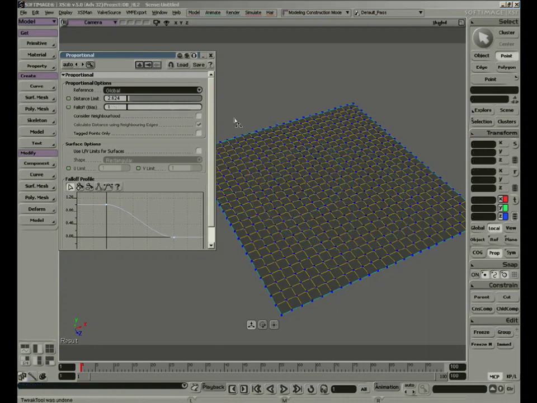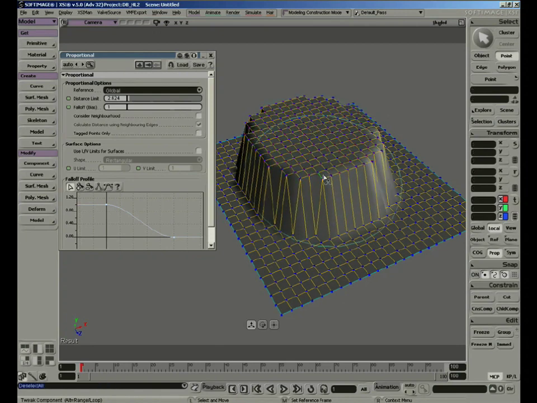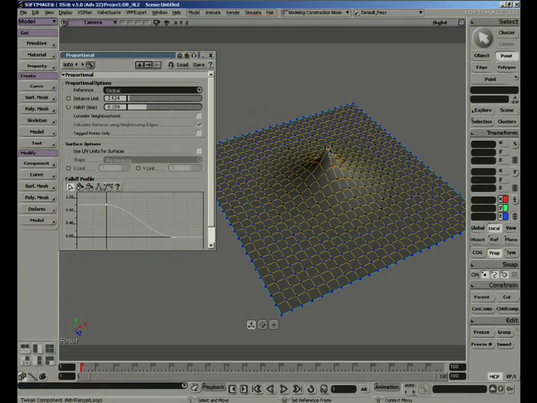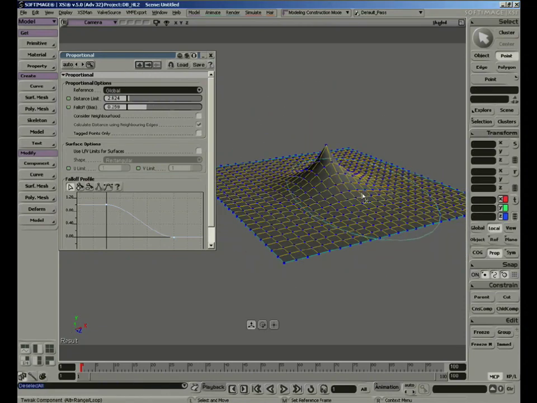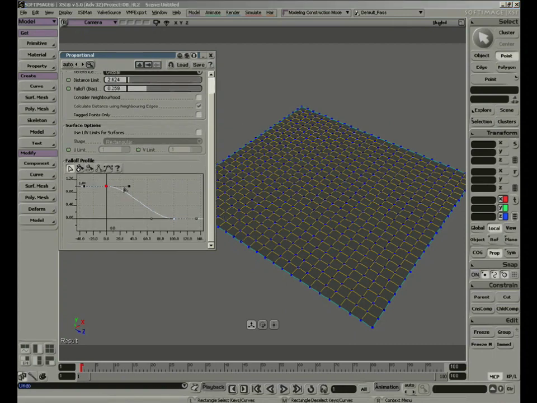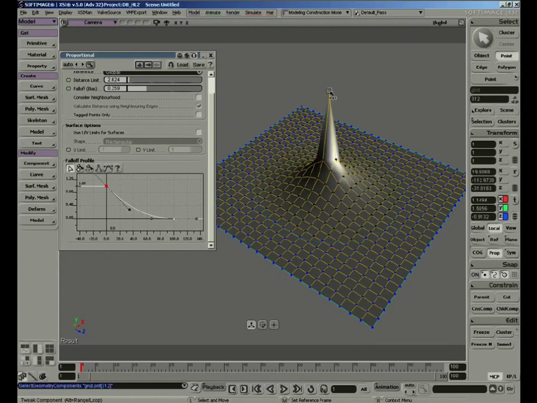Or change to a lot of fall off, or something in the middle. And if we want the fall off to be a little more angular, like this.